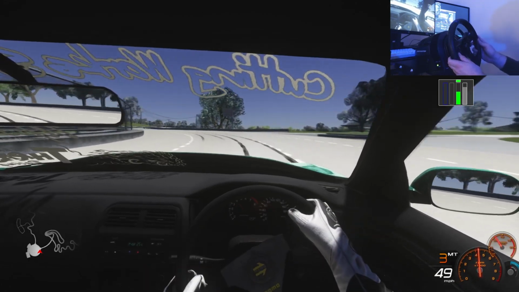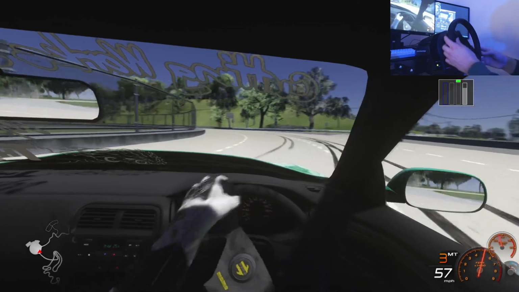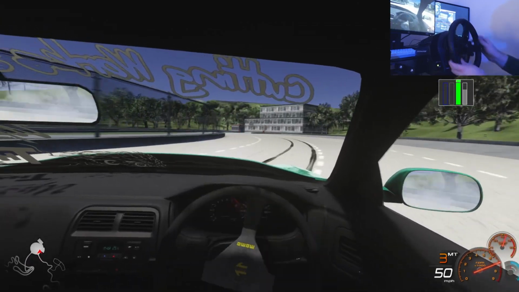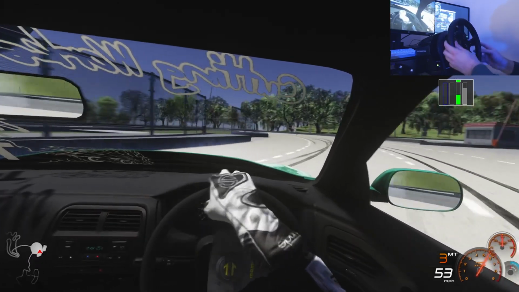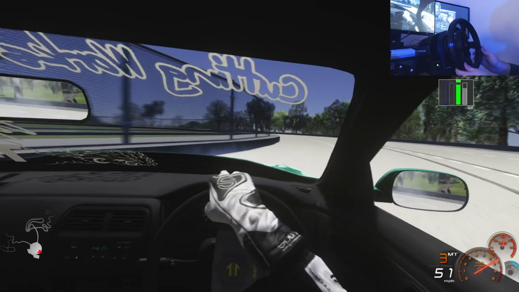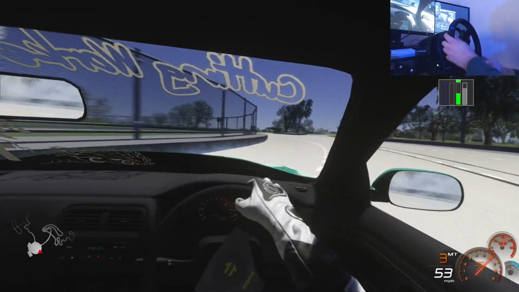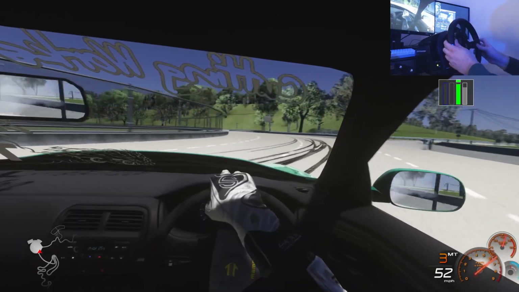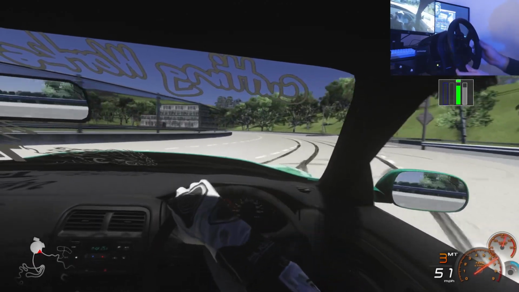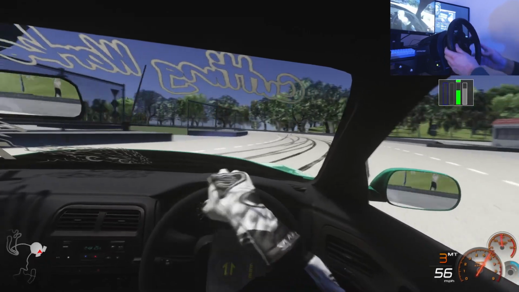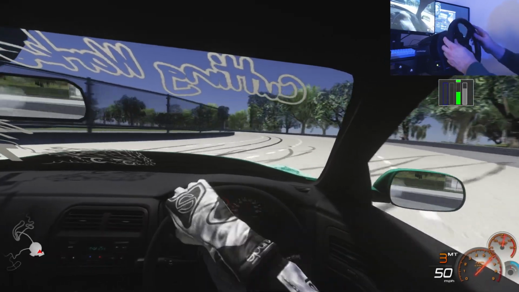4,500. Back end will be lost. Counter steer. And then use that accelerator to kind of keep your drift going. And do this a few times. Don't have to be perfect, as you can see. I'm nowhere near perfect. But this is kind of, you know, how you should learn the first steps.